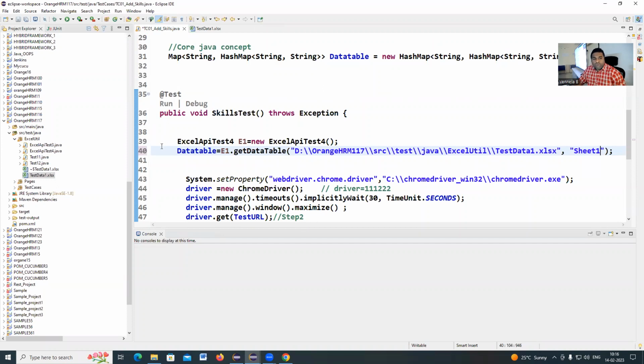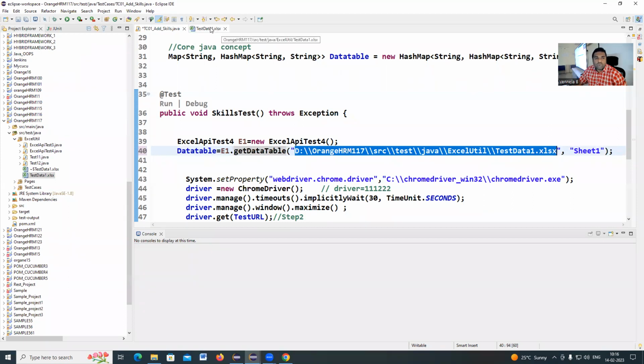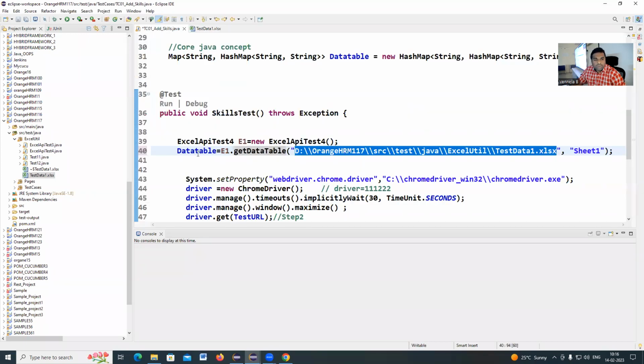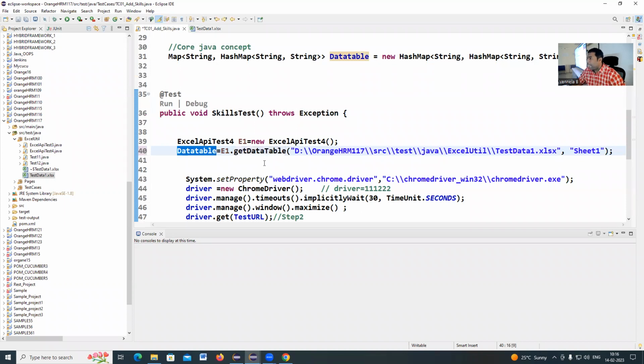So whenever these lines get executed, E1 dot get data table, the entire Excel data, all this data, will be loaded into this data table object. Got the point?